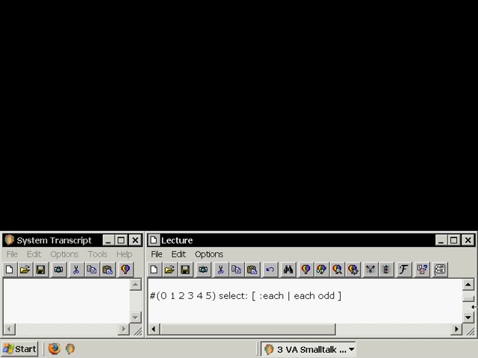Well, how about this code? We have an array, a bunch of numbers together. We send select, and we pass one argument, a Boolean. Is it Boolean? Take a look. Each will be, well, 0, 1, and so forth. And we send message odd to it. So we're talking to a small integer, we send message odd, and the result should be true or false, right? So we're kind of asking, are you an odd or even number? And the result of the message odd will be Boolean.